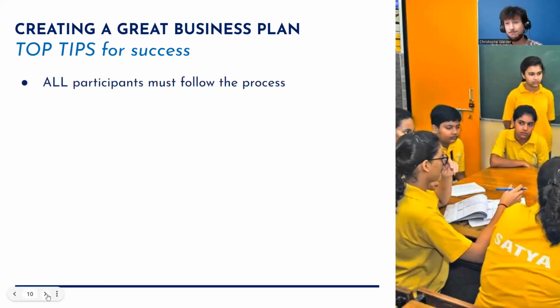Top tip number 1: all participants must follow the process. We're an educational program. We have a structure, which I've just run you through. To create a great business plan, you need to do lessons 5, 6, 7, 8, and 9 in order. Follow the process that I just described.